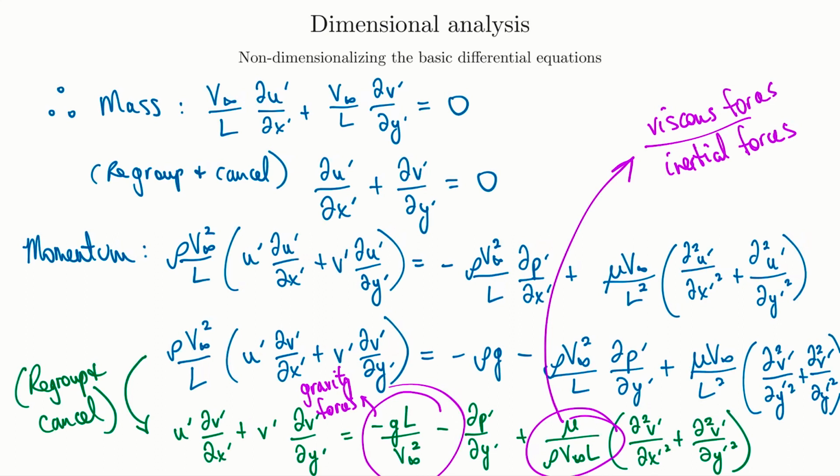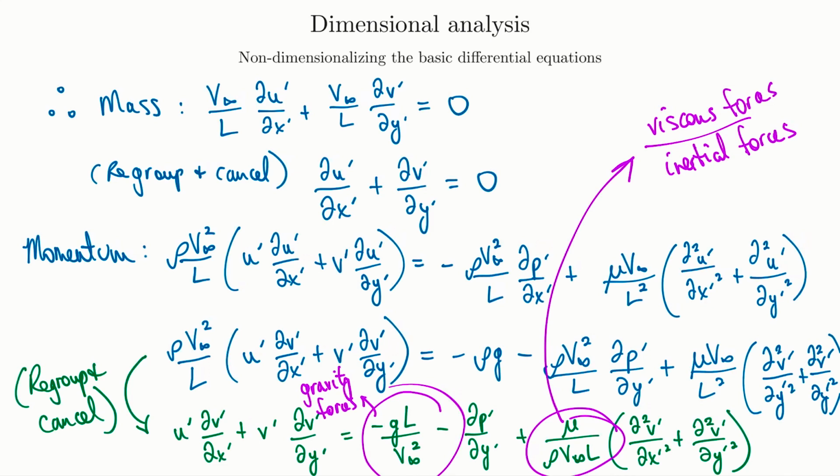So for example, let's say we ask the question, are gravity forces important or not? Well, we don't know that, right? So you have to solve out the whole equation. But if we look at this grouping here, now we know the grouping of the gravity forces. This dimensionless parameter tells us whether or not gravity forces are important. Now g is a constant, right? We're here on Earth, so 9.81 meters per second squared. So whether or not gravity forces are important is dictated by this gravity force term. If it's large, they're important, and if it's small, they're unimportant.